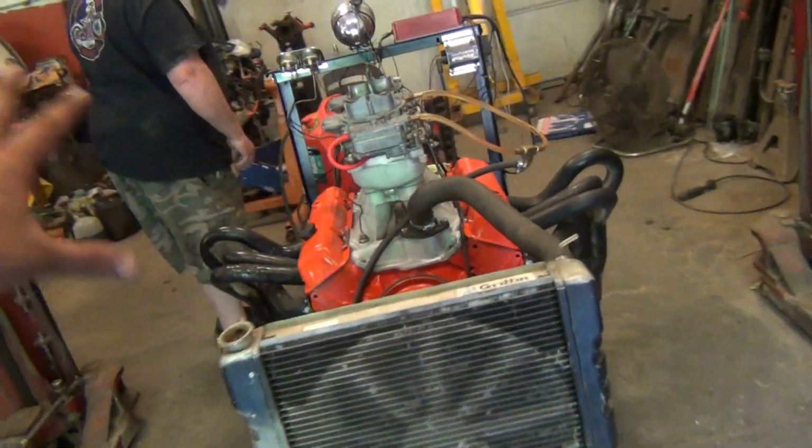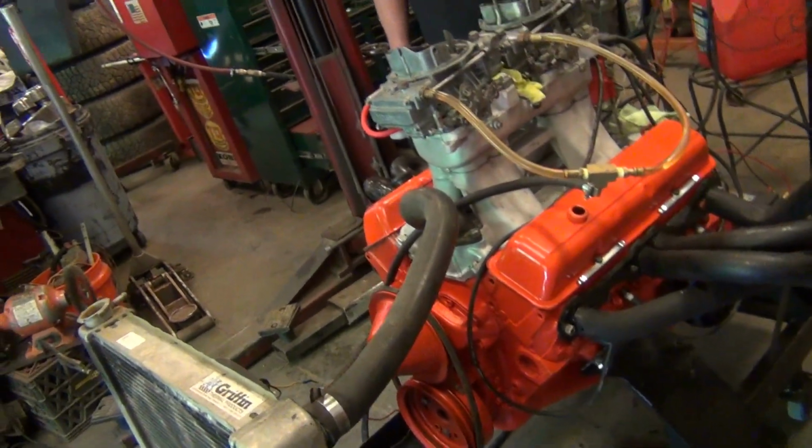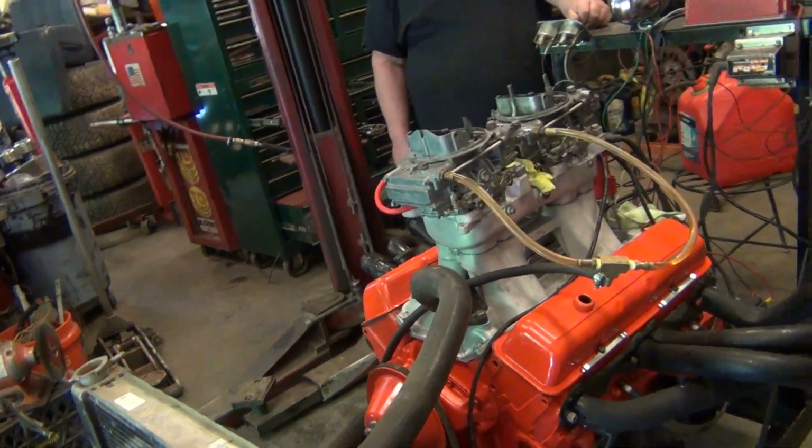It ain't tuned yet. I will have to get the timing light and put a tune in it, but I mean, it'll fire, so that's good enough. And the carburetors aren't linked together, so I have to kind of work them both. But hey, it runs. That is awesome.